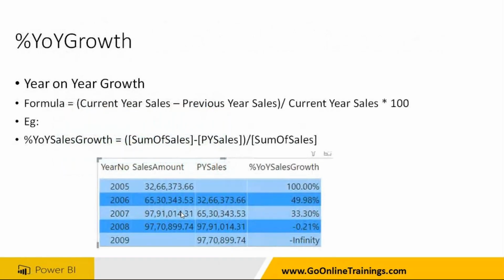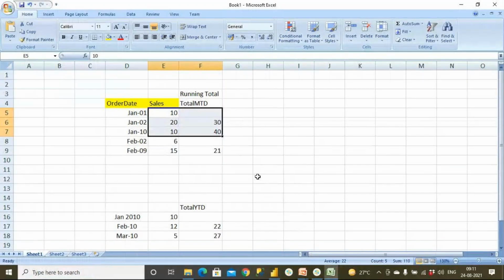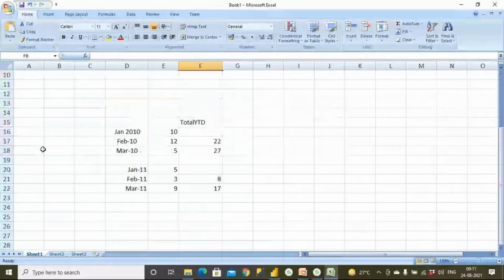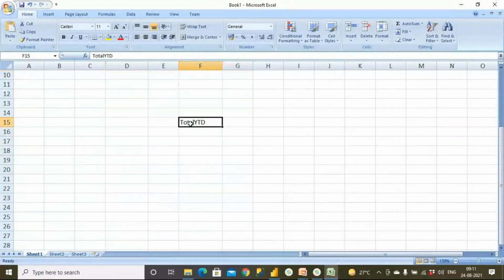So many times companies want to ask you what the year-on-year growth is. So how do you calculate year-on-year growth? For example, this is my data, and I want to know the year-on-year growth. Let me go here. I have some data.